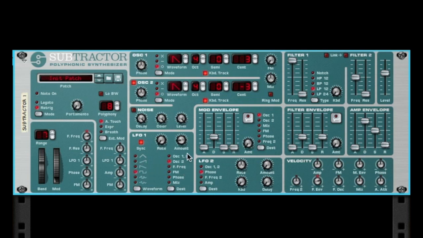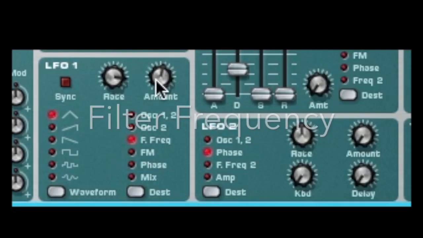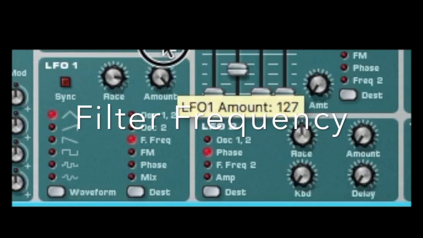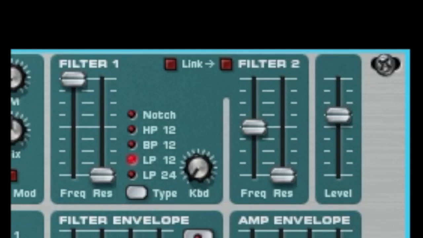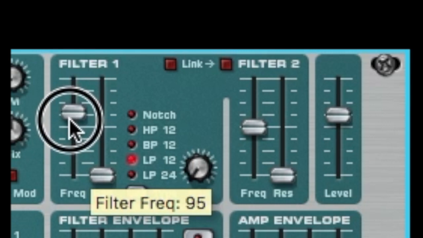And then same thing like we were showing before. You can do cool stuff there to play with. Filter frequency, and so this is where it can get confusing, but we're going to try to make it make sense. Okay, so quarter note, amount, we'll do it all the way for now. So it's sweeping the filter, right? Filter frequency, it's affecting this filter.